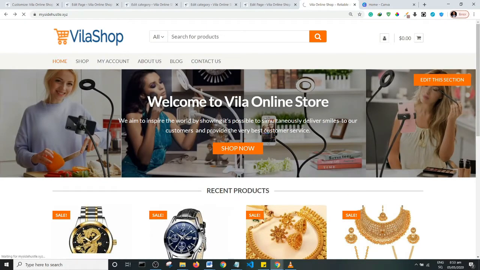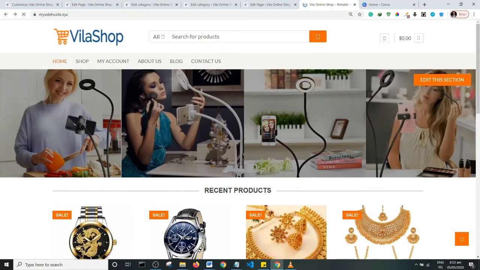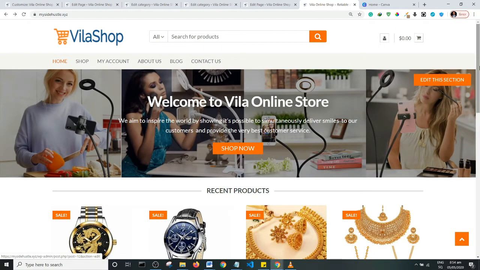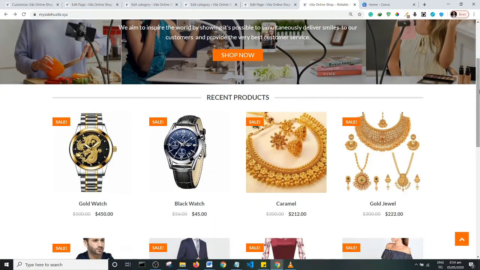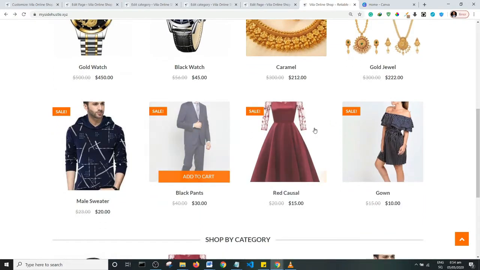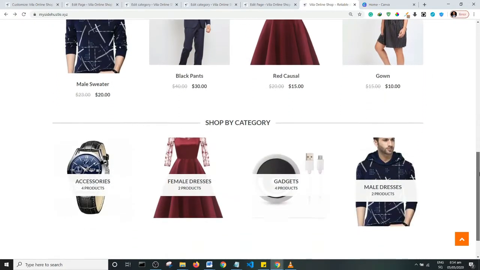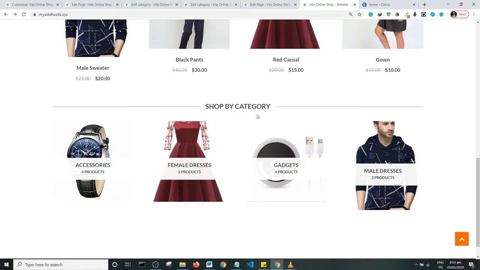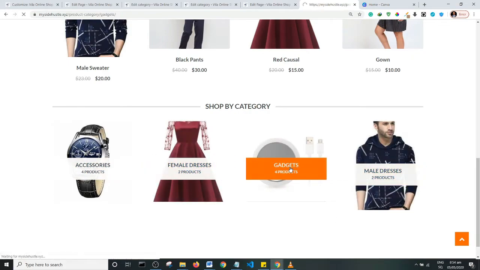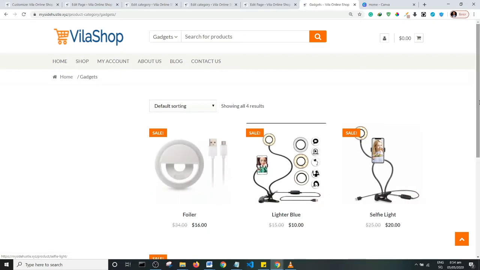I'm just going to refresh. Okay, so let's scroll down. There's recent products, these are products we uploaded, and then there's shop by category. These are the 4 categories we have on the website. If I click on gadgets, for example, it shows me all the gadgets I have on this website.